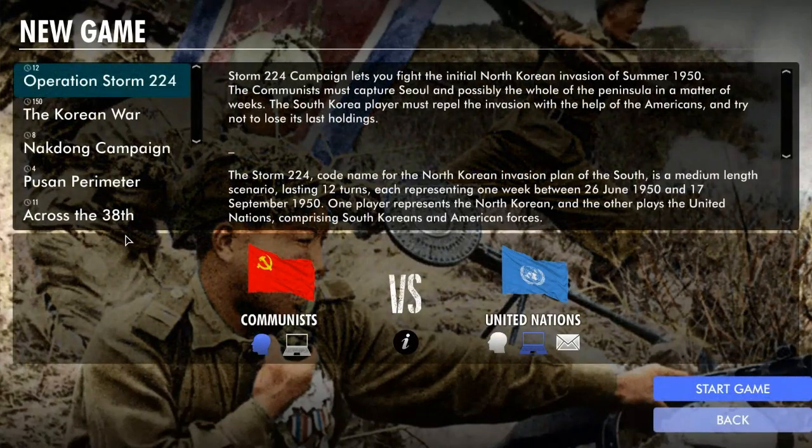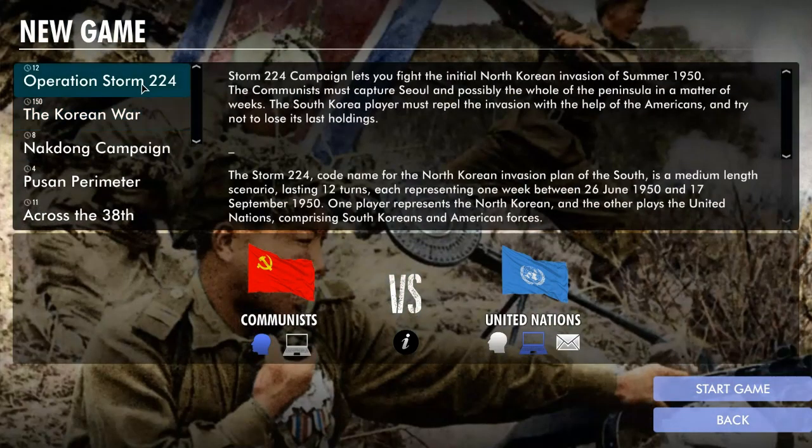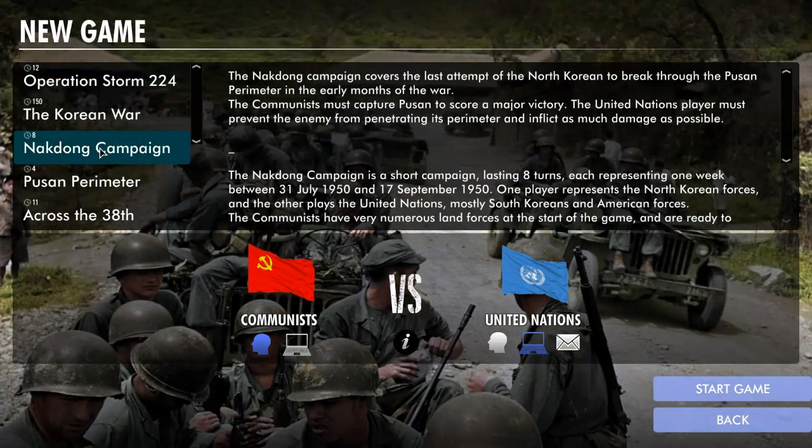Just looking at it for the first time, actually, I did notice that this game has quite a few scenarios in here. You've got the entire Korean War campaign. You've got some smaller campaigns too. Looks like the Storm 224 campaign is the initial North Korean invasion during the summer of 1950. And so you've got different things that you have to accomplish in the different campaigns.